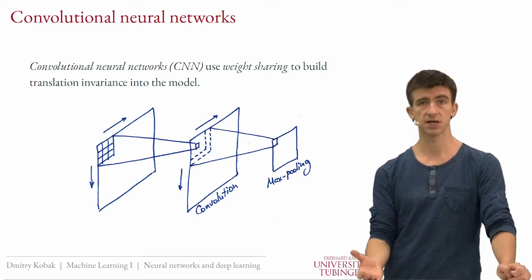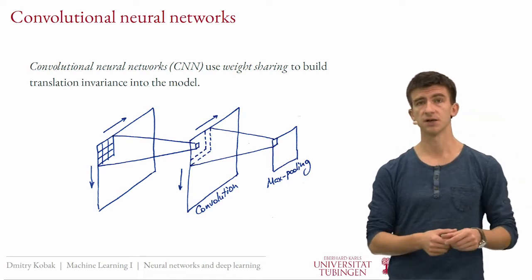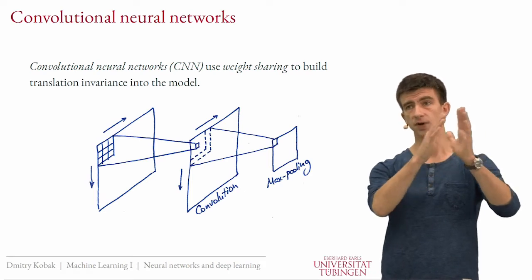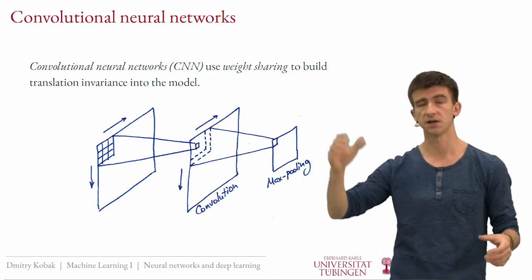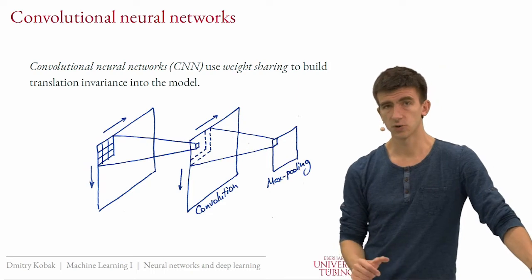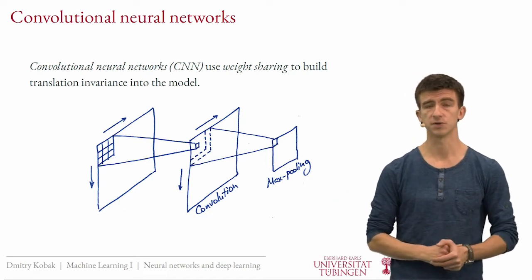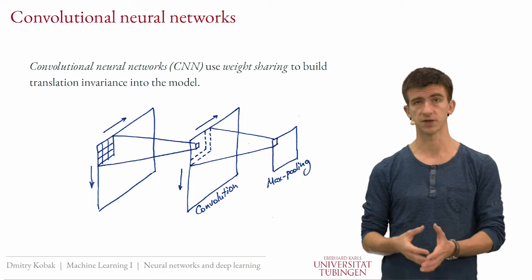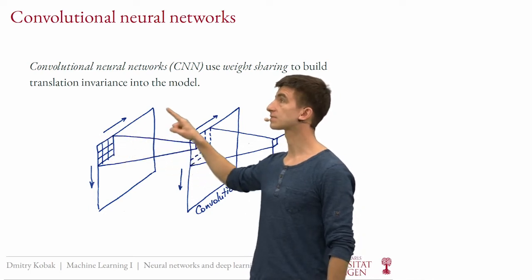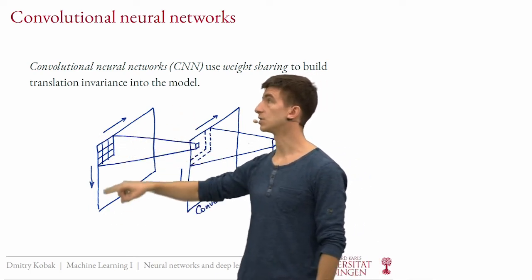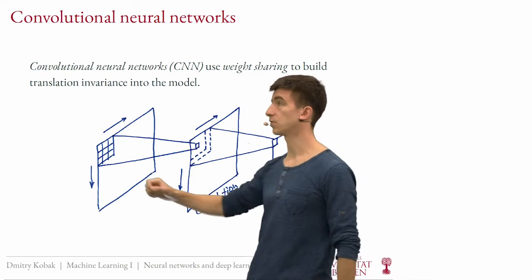This is not necessarily the case with a normal logistic regression model, because there each pixel is its own predictor. If you have an image where the dog is over here, that's a very different input vector from a picture where the dog is over there, and the model will not necessarily pick it up and build a translation invariant model. So we can build this translation invariance directly into the model, and that's what we achieve with the convolutional architecture. Let's say this is an input image. This is the width, this is the height, these are individual pixels, and this explains one layer of a neural network, the convolutional layer.